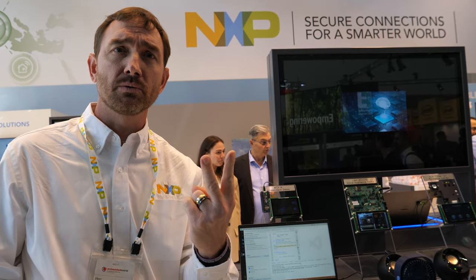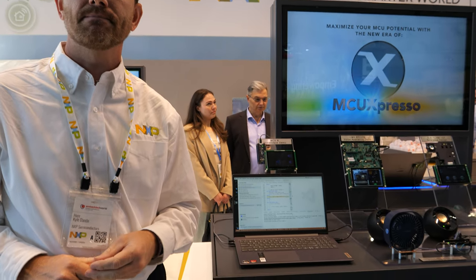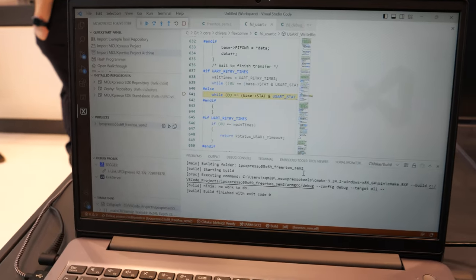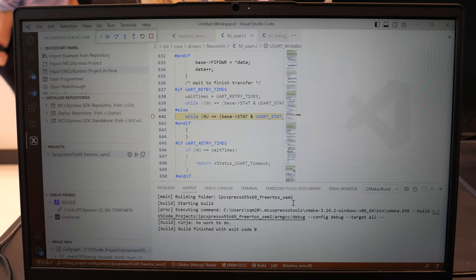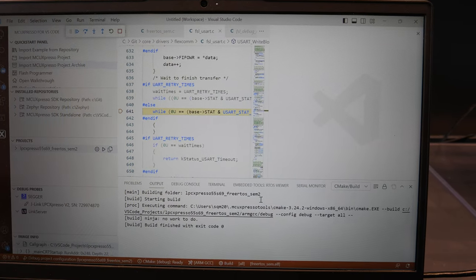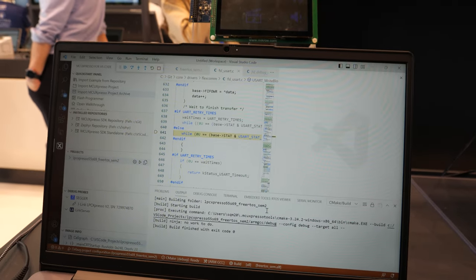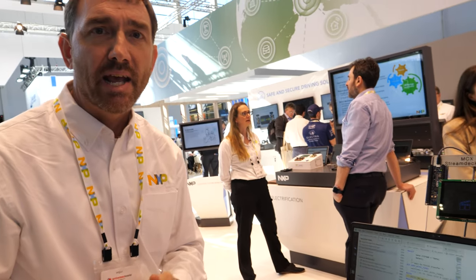Is it part of the chip? It's part of the same chip, along with the two dual-core Cortex-M33s and the hardware accelerator for graphics. And what are you showing here on the laptop? So I'm excited to present the Visual Studio Code extension called MCU Expresso for VS Code. We've gotten lots of requests to provide another option for development to complement our IAR, Microvision, and Eclipse-based tools. Now customers can use the Visual Studio Code environment with NXP libraries, as well as Zephyr development.